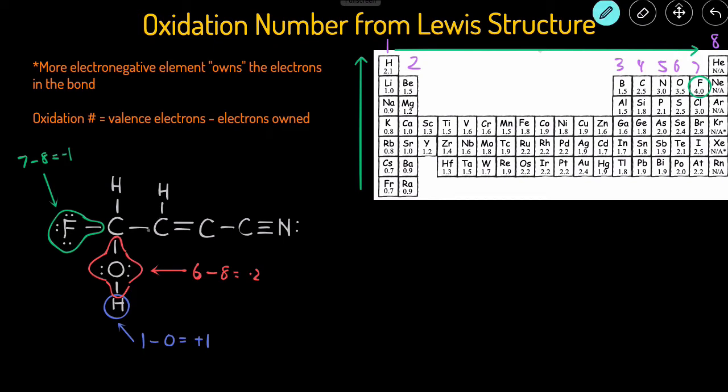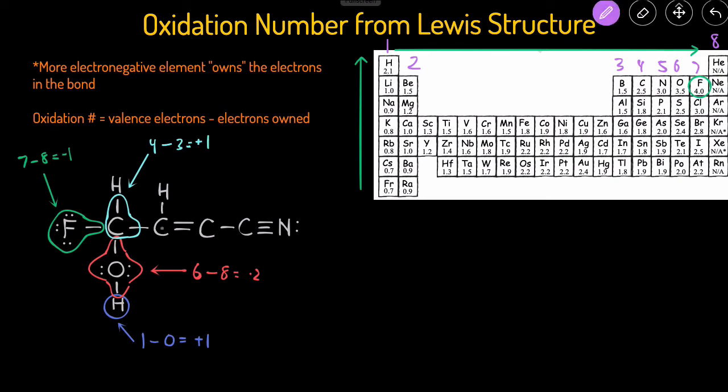Okay, how about this? Let's take a look at this carbon now. That carbon's less electronegative than fluorine and oxygen, meaning it's not going to own any of those electrons. It is more electronegative than hydrogen though, 2.5 versus 2.1, so it's going to own both of these electrons. And then here we have 2 carbons, and since they have the same electronegativity, they're going to share their electrons and split it. So that means this carbon's only going to own half of the bond, or just one of the electrons in the bond. Then the oxidation number will be 4, the valence electrons for carbon, minus 1, 2 in this bond, and then 3 in this bond, since we're only getting half the bond. So it'll be 4 minus 3, so the oxidation number will be +1.